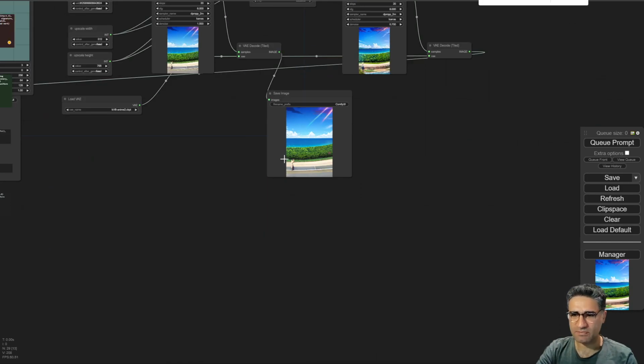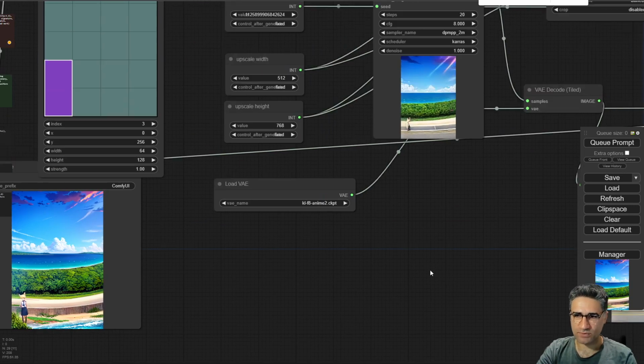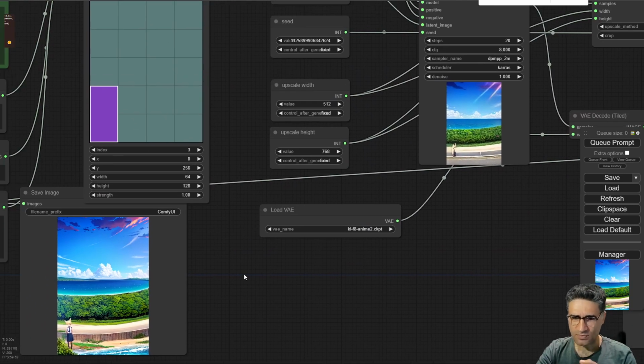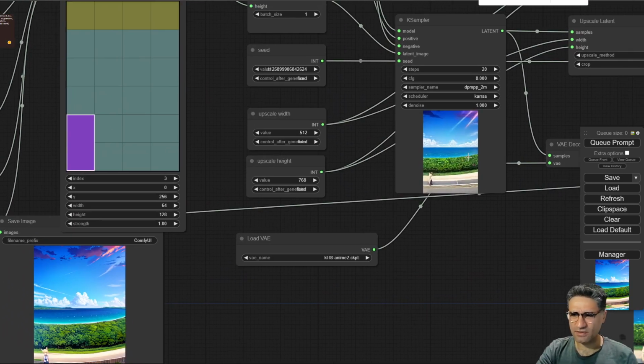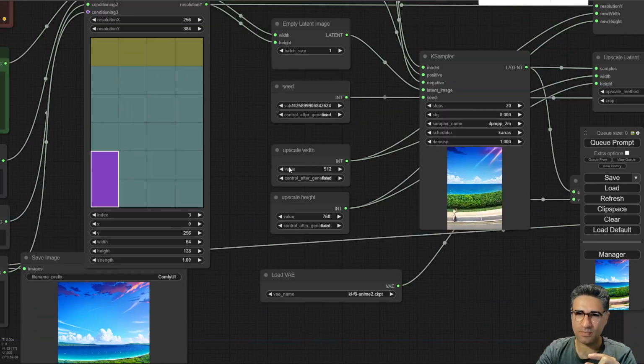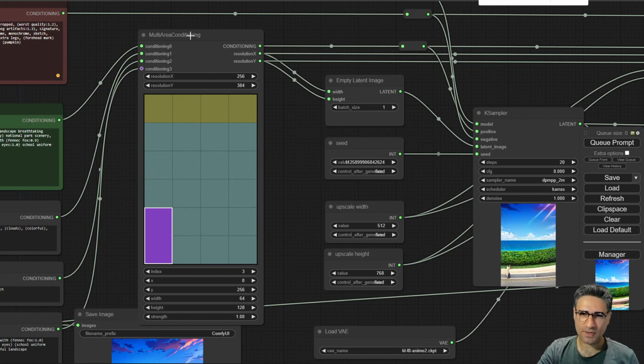Now let me explain about the position of the object. You see that here you can fix the position of an object or the position of your prompt with this method, but it's not very, very powerful.